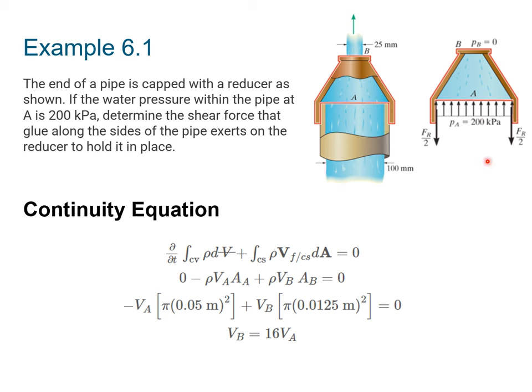So the first thing we can use is we can use the continuity equation. So we write the continuity equation. Again, we're looking at our boundary level layer here in red. So inside the control volume, we're not creating any mass. So this first term is zero. The second term is we have a fluid coming into the control volume and exiting the control volume through the control surfaces. So we've got our standard form. We can divide the density out. The density is not changing, so we can divide that term out. So we have V_A times the area at A plus V_B times the area at B is equal to zero. Again, the negative sign and positive signs I've explained before here. So we don't know V at A or V at B, but we can get a relationship between the two. And that's why we're interested is this relationship here between the two.